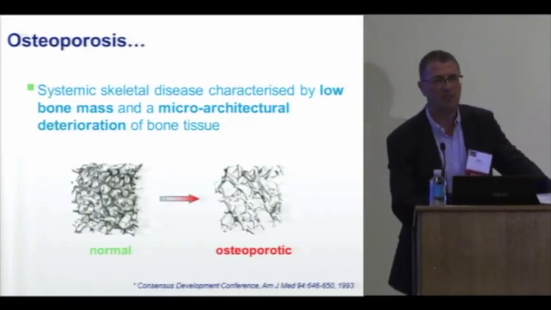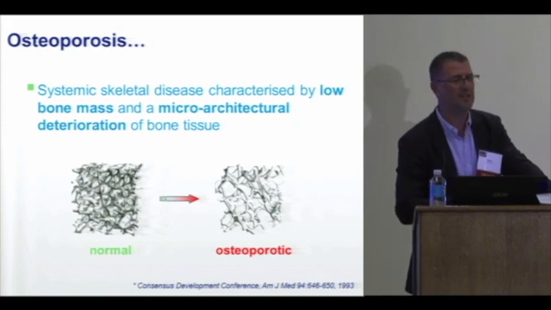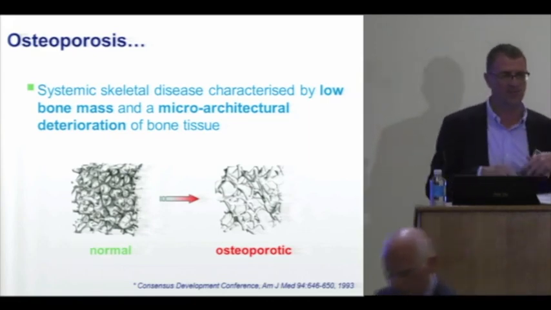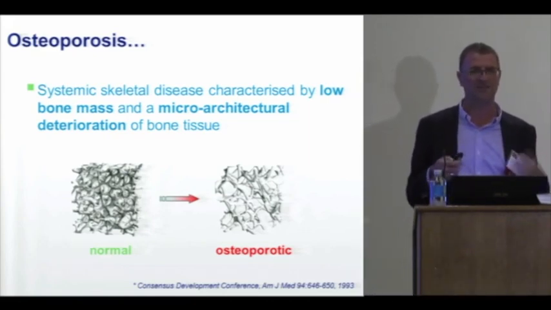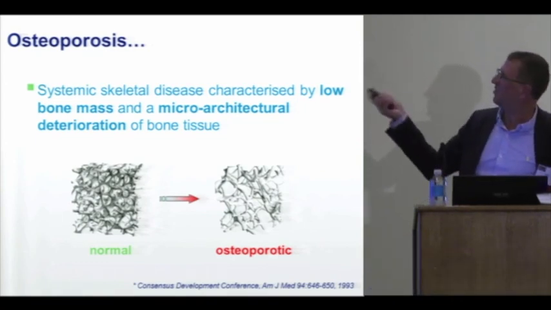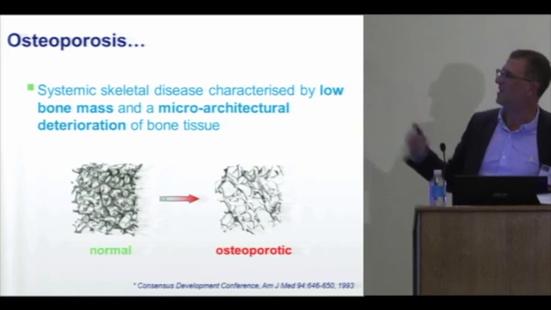So I will go past a certain slide that was already introduced by some of my colleagues, but we all know that osteoporosis is not just density. There are two main factors in the original WHO definition of osteoporosis, meaning the density, so low bone mass, and degradation of microarchitecture.